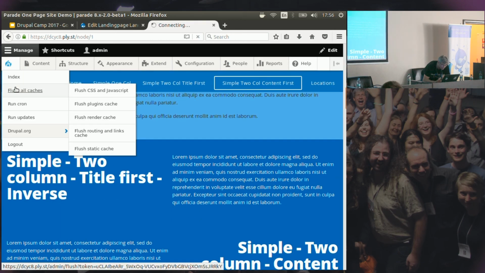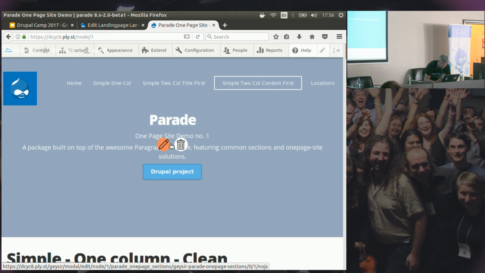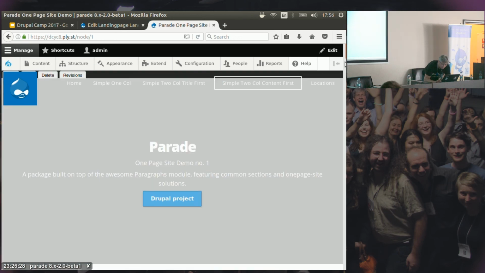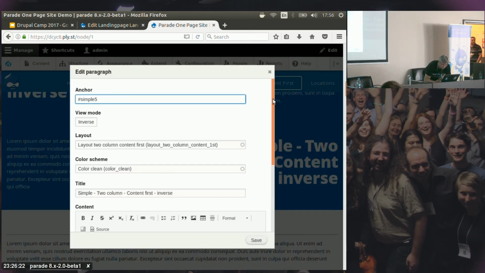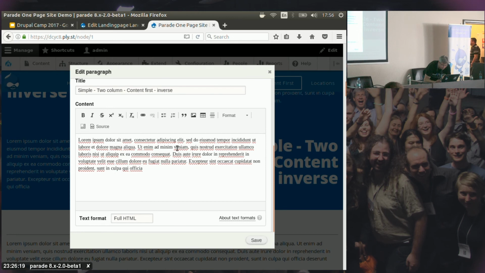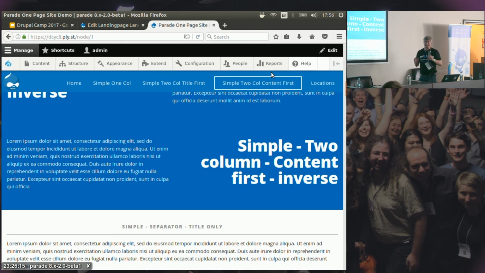Let me flush cache. Appear on hover, and we can edit on hover all the stuff that we have in paragraphs. So these modules do the same, but you can select which approach is preferable for your clients.